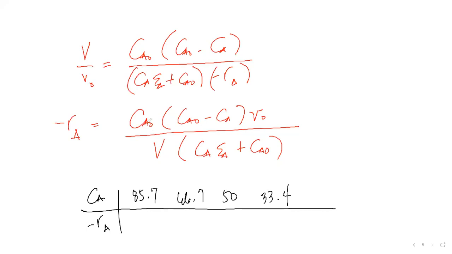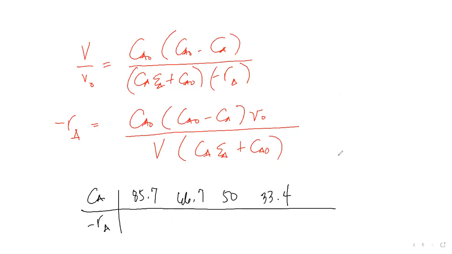The problem gives us the CaO, it gives us the volume of the MFR, and it gives us also the volumetric flow rate for each of the 4 runs that corresponds to this particular final concentration. And we were able to determine the epsilon A. Now, with all this information known already, you can solve for the 4 RAs here. Can you please do that? So we have the 4 RAs here. Kindly solve for the 4 RAs.